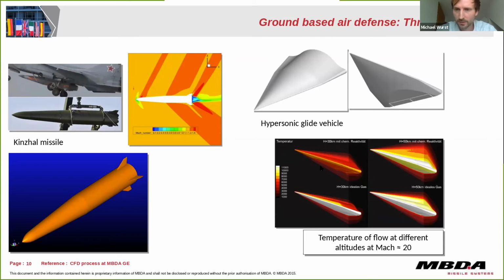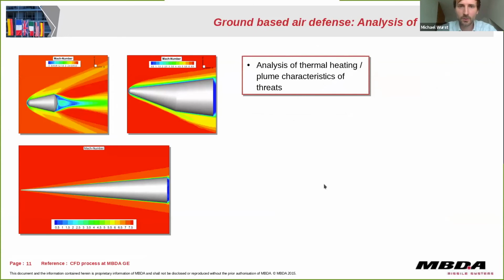And you see there's a lot of difference in the temperature field around these air vehicles, depending on the height, but also depending on the gas law you use here. And we are also interested in the thermal heating or the plume characteristics of such threats. For example, you see some validation calculations which a student did recently.